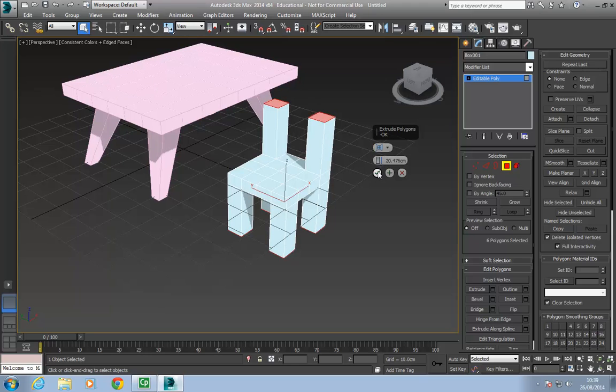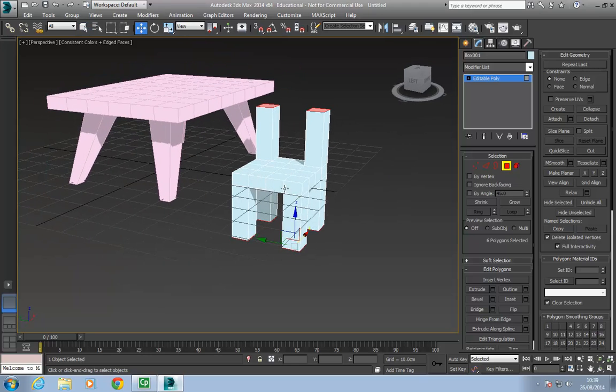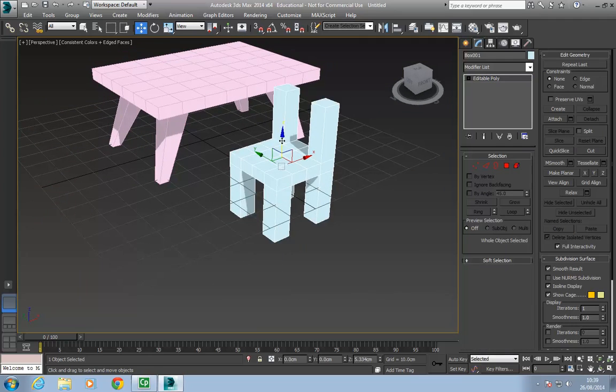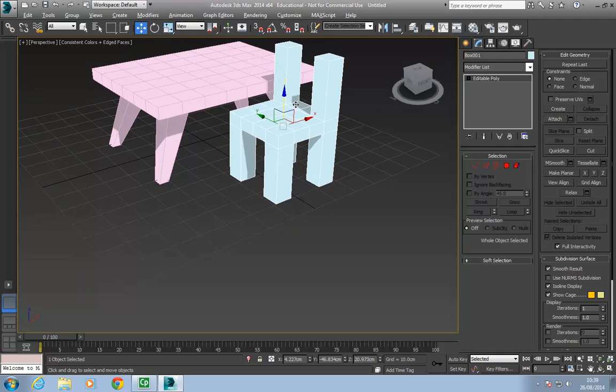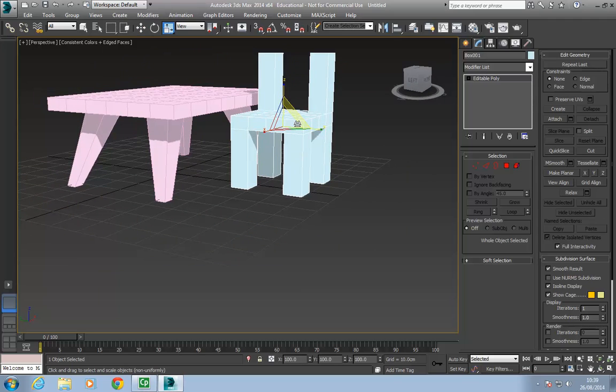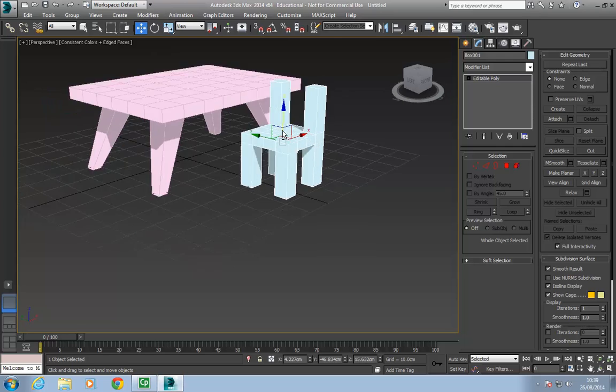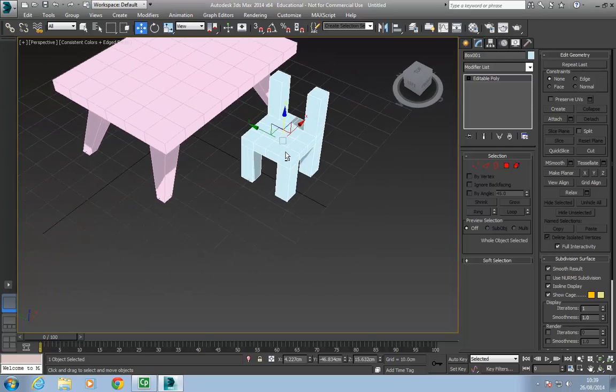That's fine, and then we'll just check that. Okay, so I'm going to deselect all of the faces there, and we're going to move the chair up to around about there. So it's a little high at the moment, so we'll just scale the chair down a little bit so that our make-believe characters can actually get their legs under the table. That would be nice, wouldn't it?